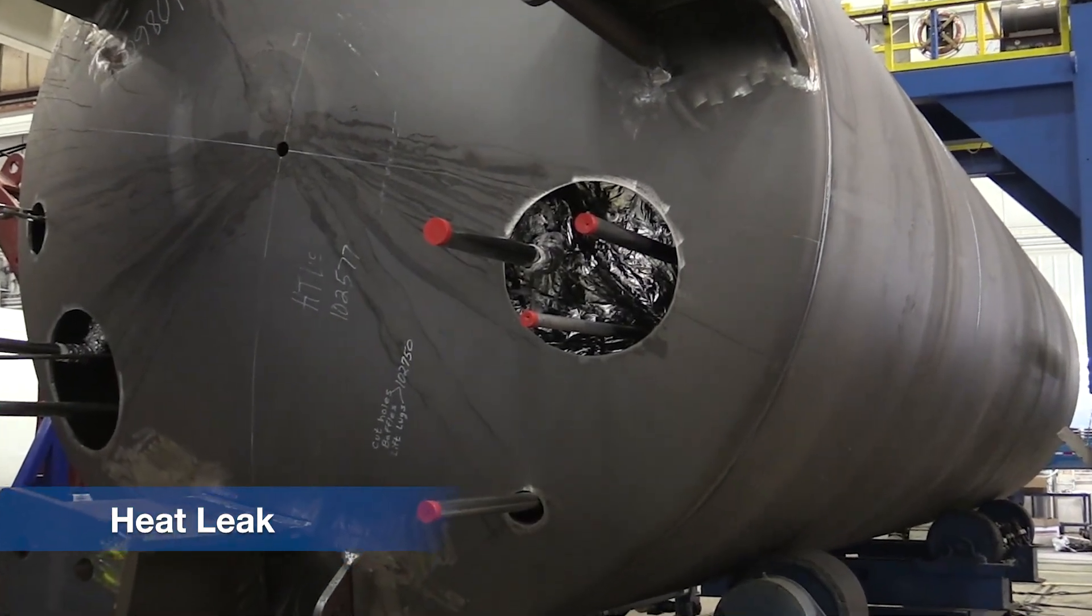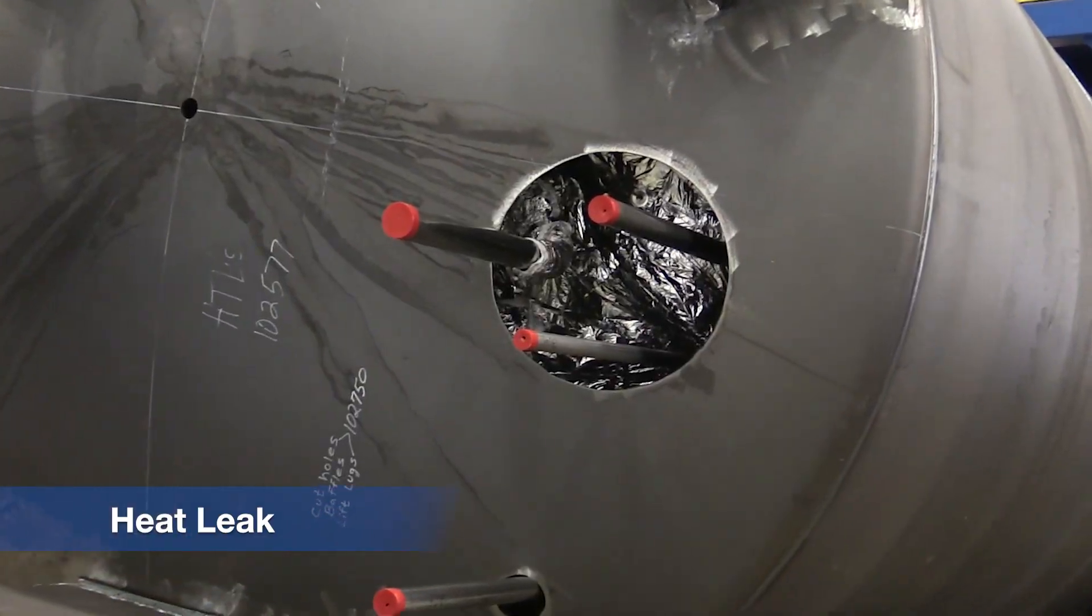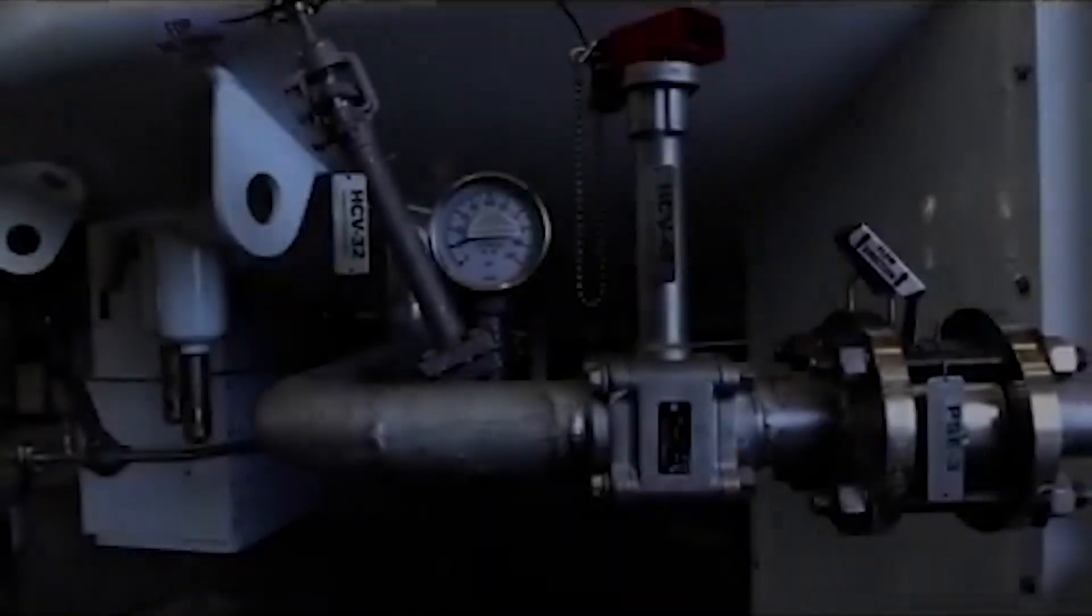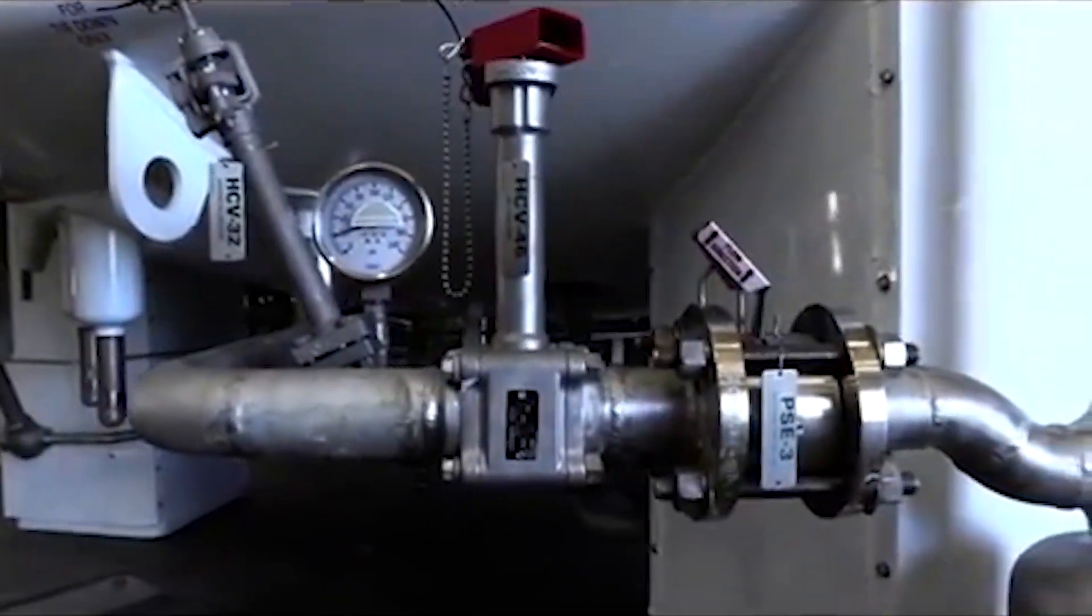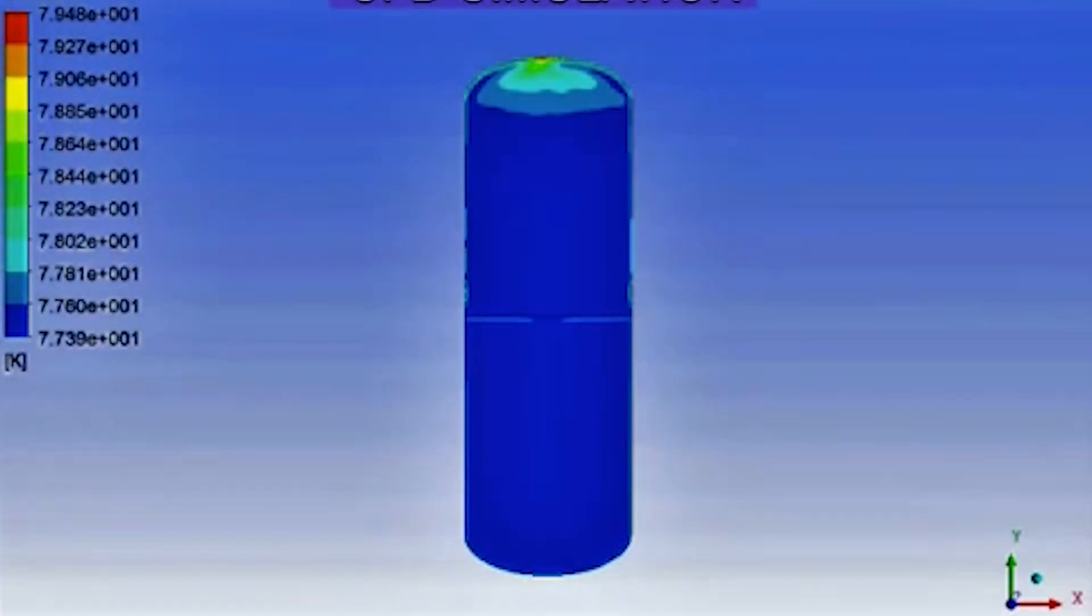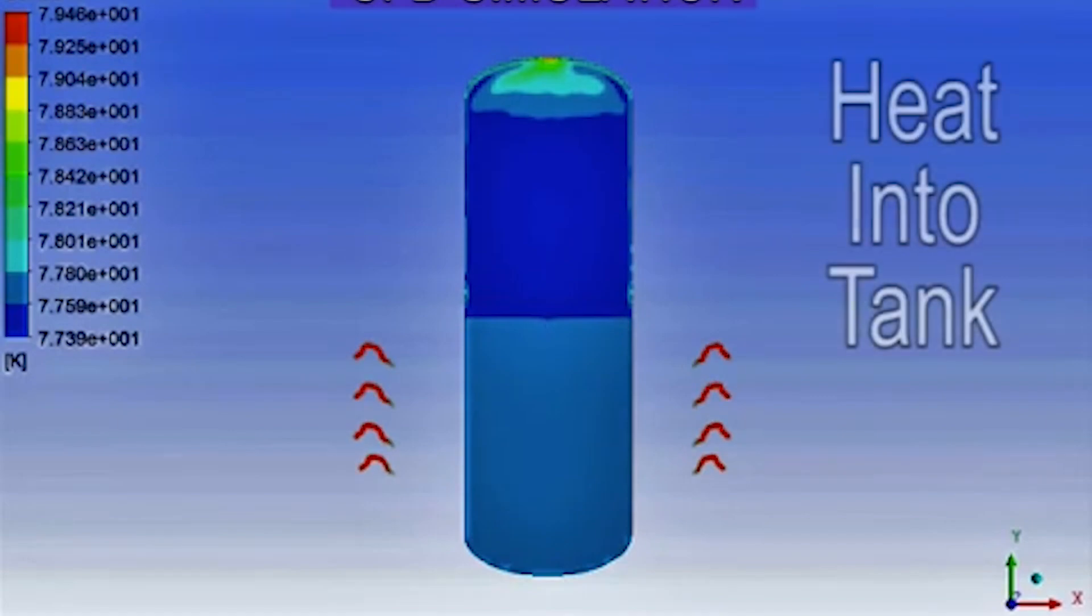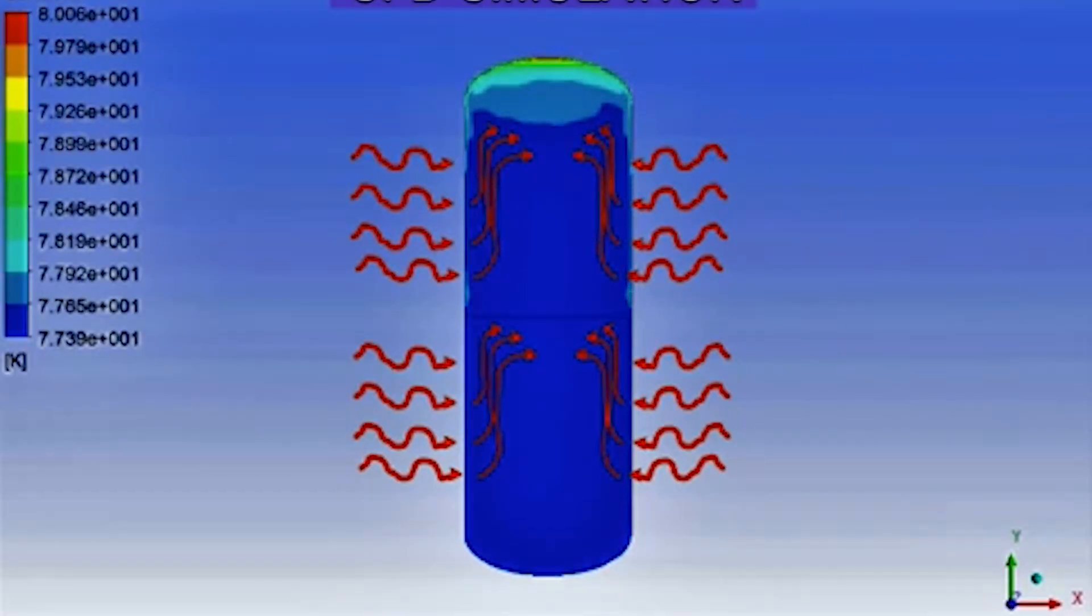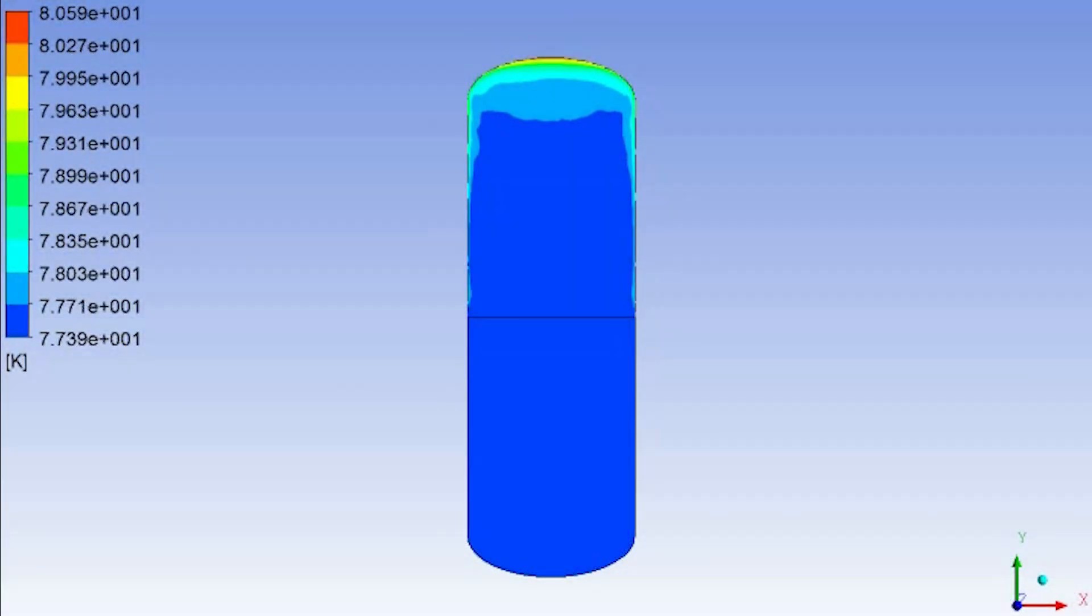Heat leaks into the system through the walls of the container, as well as through other contact points. We already discussed that heat energy will decrease the fluid density locally at the wall of the container. This lower density fluid will become buoyant relative to the colder mass of fluid near the inside of the container. This buoyancy will cause the fluid to rise along the wall of the tank and collect at the top. This convection occurs in both the liquid and vapor phase of the fluid system.